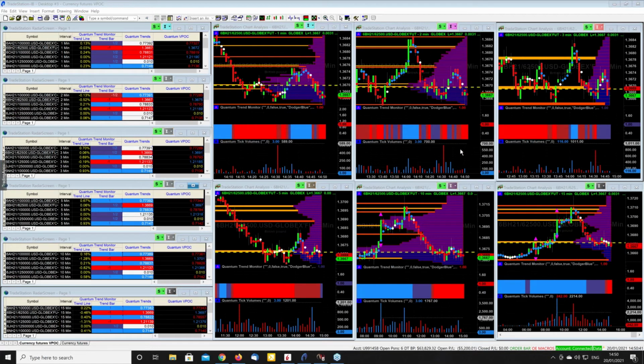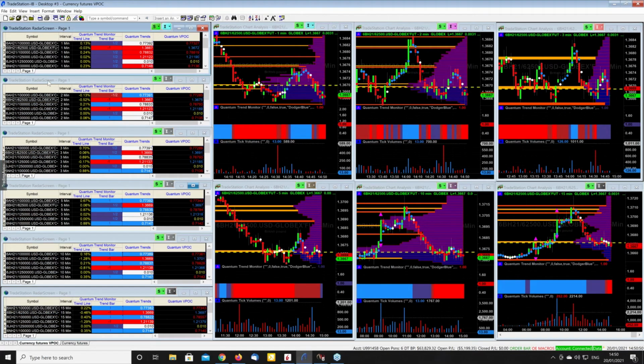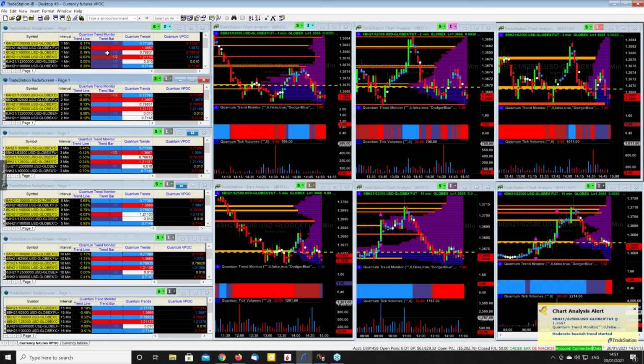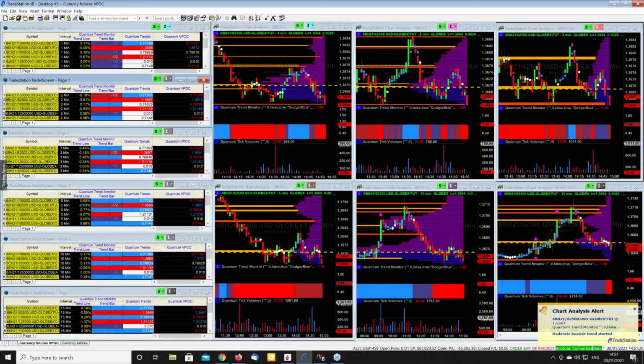And with TradeStation, it really just demonstrates the power of the radar screen application, which is these windows here. And what I've got is I've basically set up different time frames. So you've got 1 minute complex, 2, 3, 5, 10, and 15. And the beauty of it is that in one workspace where I've literally crammed everything together, on the radar screen, you've got the trend monitor. So the trend monitor gives you an instant heads up on what is going on the various time frames. So you can see what's going on the 1 minute and the 2 minute, and etc., right the way down the page.